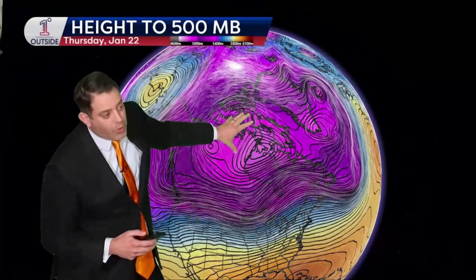Notice as we get in toward the end of the month, we start to recollect the coldest air in the hemisphere on our side of the North Pole. The first part of the month, as the cold relaxes, we see a lot of that kind of in Siberia. But toward the end of the month, it starts to come back, and this opens the door for the very end of the month into early February to have perhaps some shots of punishing cold that would come into play.